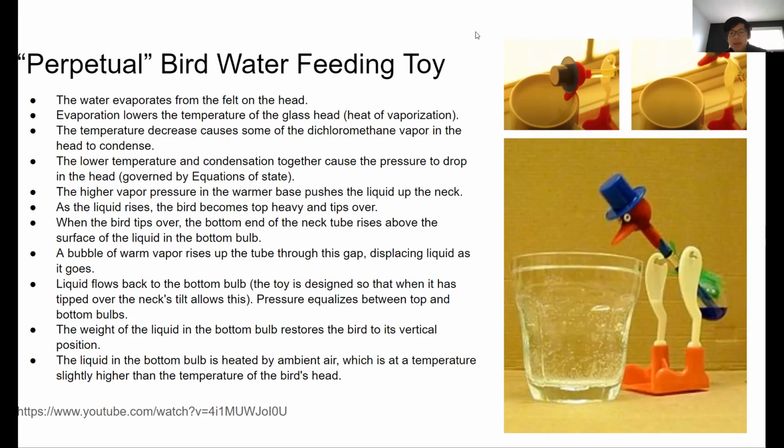The bird is filled with a liquid that is easily turned into gas. So as the temperature condenses in the head, the gas will turn back into liquid and it will fill back into the bottom of the bird. That's how it keeps oscillating and sometimes dips into the water, because when the head is light, it will stand up, and when the liquid from the bottom then vaporizes into gas, it will dip back down. This is how it keeps bouncing backwards and forwards.